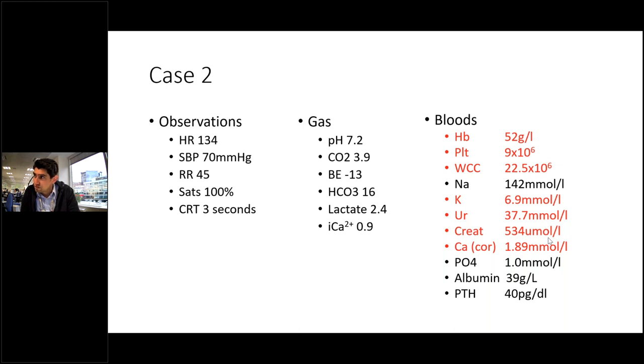And then in terms of a transfusion, I probably would hesitate to give a transfusion whilst the potassium is that high. If you've done some conservative measures already and you've managed to drop the potassium with some salbutamol, some bicarb, maybe some insulin dextrose, then you can think about a transfusion, as long as you know that you've got dialysis access lined up.